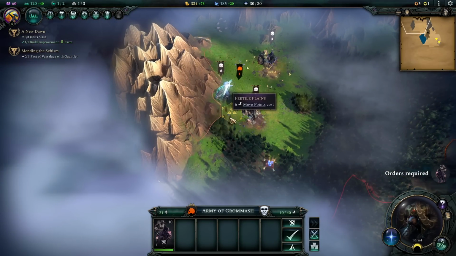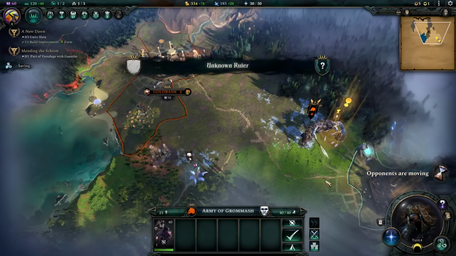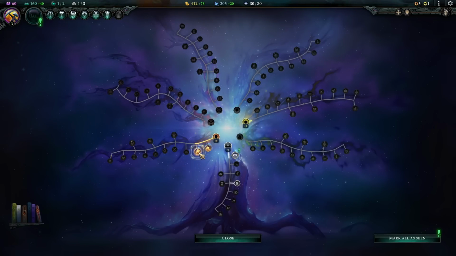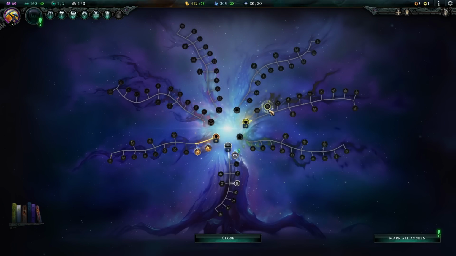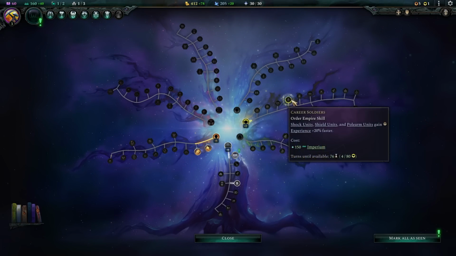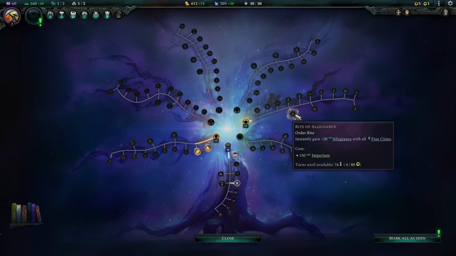Oh, yeah, you do have a little bit of movement left. We might end up wanting to do this one manually. All right, I don't think we want to buy any of this stuff early. What do we have over here in order? Relations bonus doesn't seem all that useful. There's another Whispering Stone really early in this thing. Career Soldier seems like it might be useful. Get those polearm units up to rank 5 even faster.